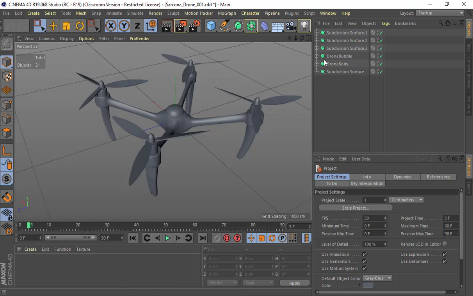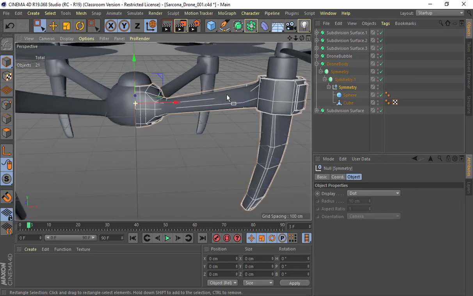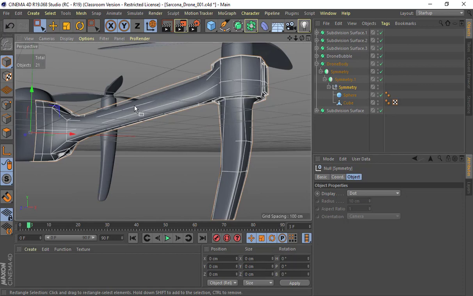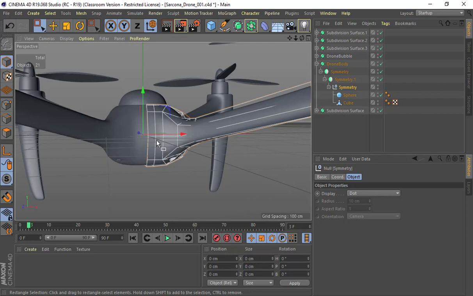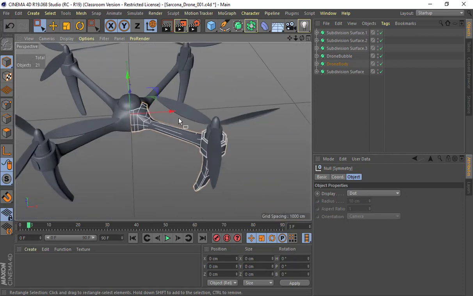Right now, if I go to the drone body and I start looking at what this looks like, it's very low resolution. Like we talked about before, we can add divisions to this and extrude and do whatever else, but we may need to have a higher level of divisions in order to do what we want to do. So at some point we'll get to this spot where it's like, okay, I'm ready to move on.